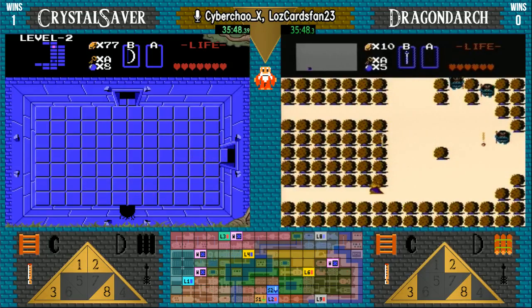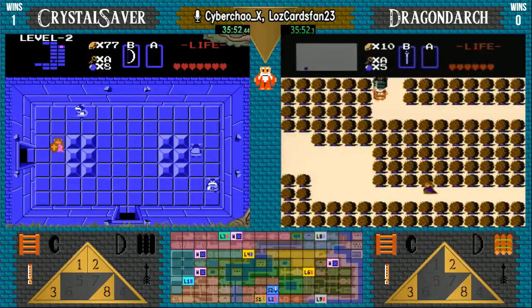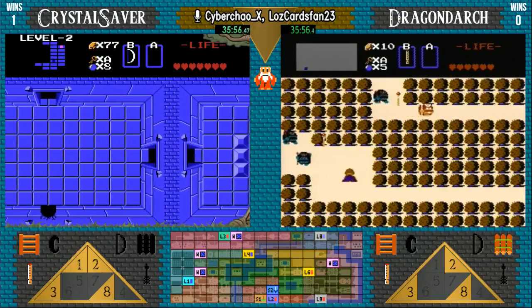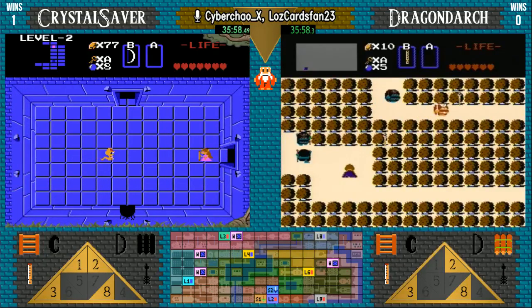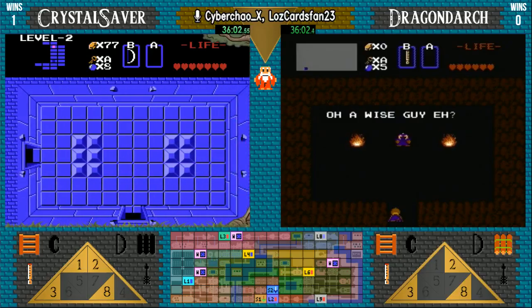There was a hint that said sail not to save the princess. We know raft isn't required. Oh, okay, I missed that too. Yeah, well, so Saver will keep his small lead. Now, Dragondarch, did he get the Triforce out of level 1? I think he did.